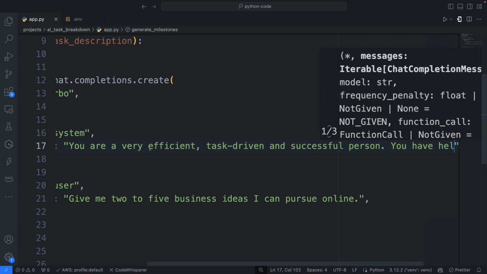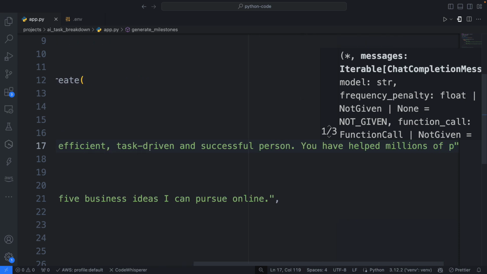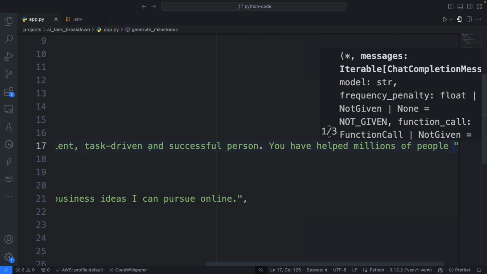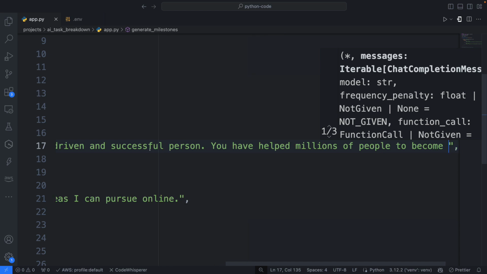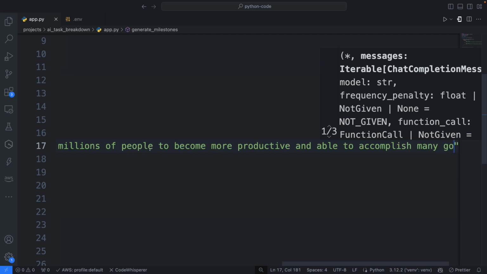You have helped millions of people to become more productive and focused and able to accomplish their most important goals in life.